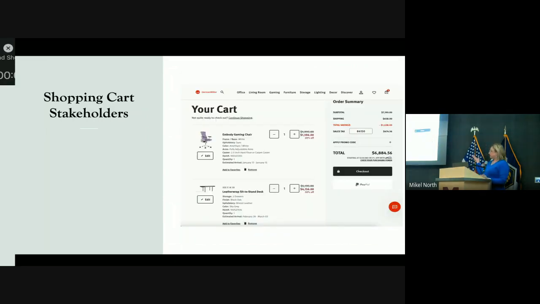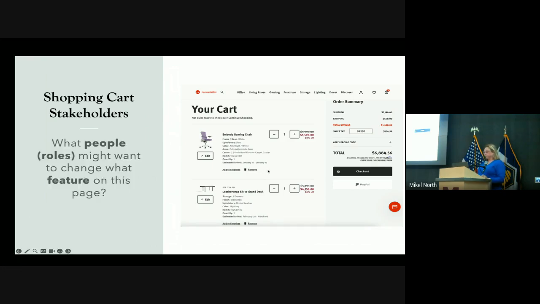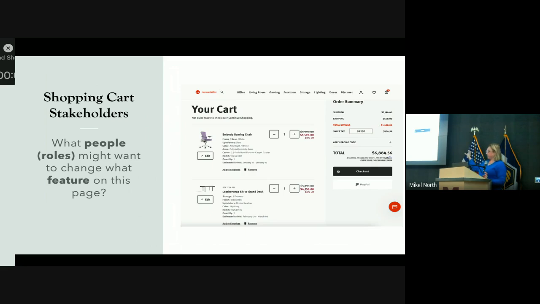So let's take a look at a web page. In React, we build web pages. So this is the Herman Miller website. I got a new office and I did window shopping, and they had a 20% off sale. So I thought, oh, this will be a great example for us to look at today. So here, you have your cart, you have your order summary, your checkout section, all these sections of the code.